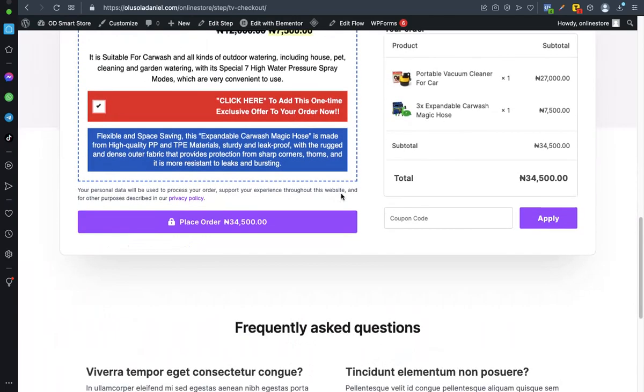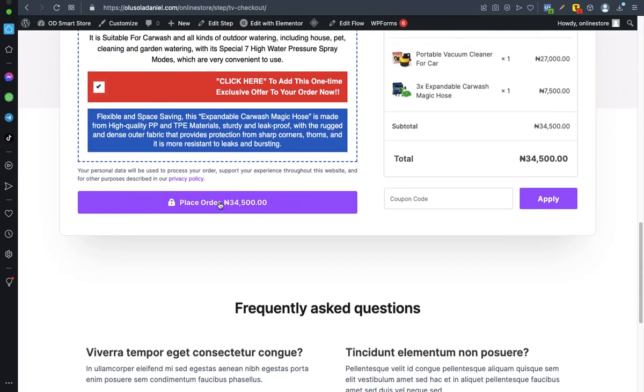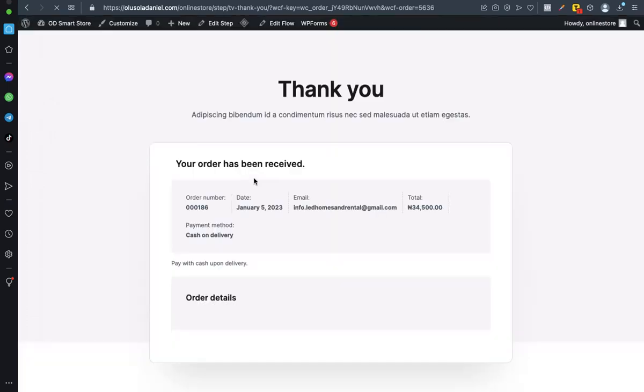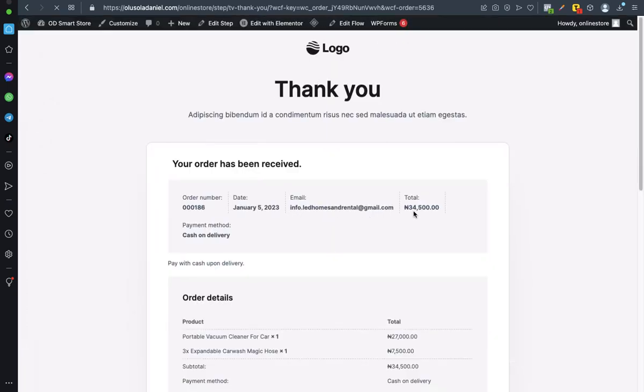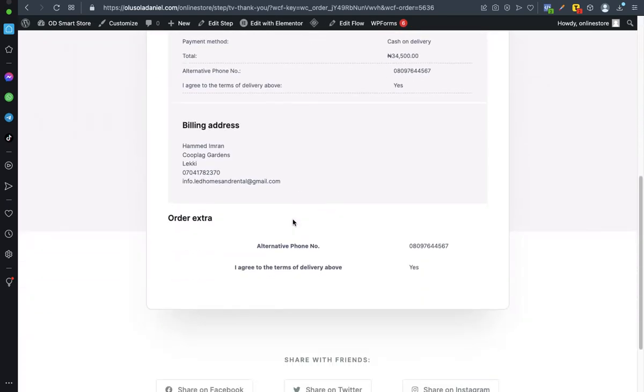So if they click on this place order like this, they will have a total product of 34,500 naira purchased straight up instead of the normal 27,000 naira. As you can see, 34,500 naira.